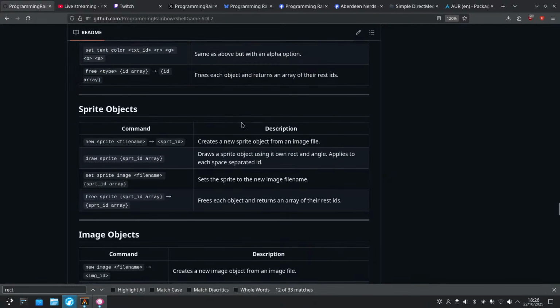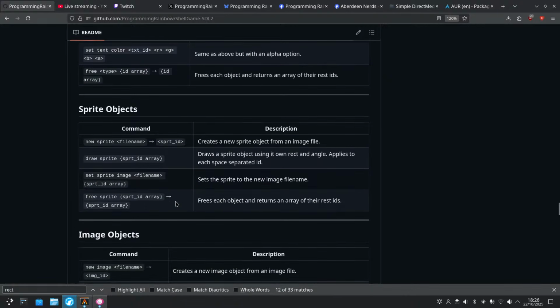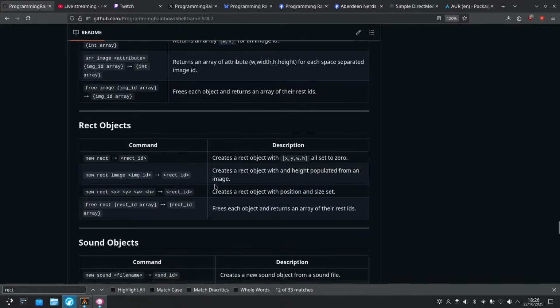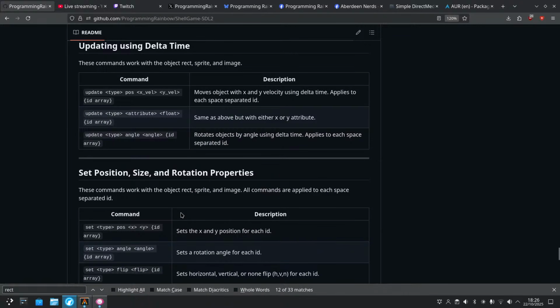So sprites are very simple. They're just an image with the rect together. And these texts also have a rect in them as well. So there's stuff that you can do on everything that has a rect. So anything that's like a rect object, you can get back a rect from an image if you want. You can get back a rect of your determined X, Y, width, and height, or you can get back an empty rect that's all zeros. But anything that has a rect, you can move it around.